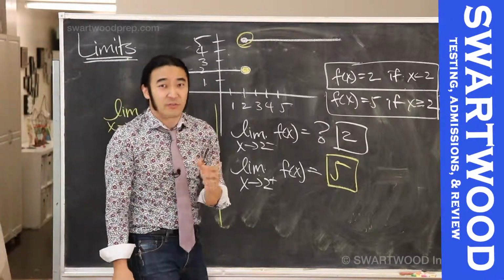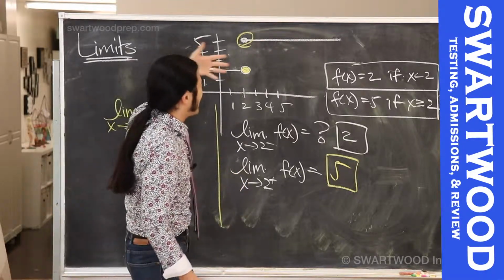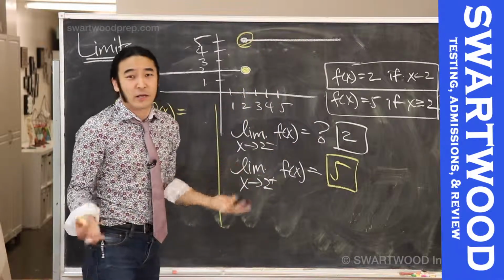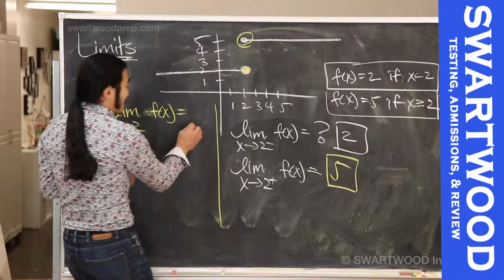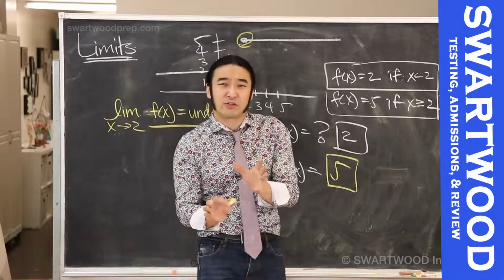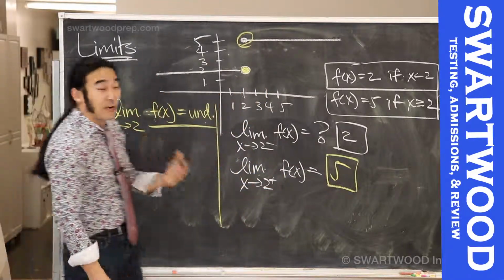And this is going to be nice. For a limit at a given point to exist, you need to have one number. But you can see as you come from the left, you're going to get 2. As you come from the right, you're going to have 5. Nobody can agree, right? So no limit exists as you approach 2. So here, it's basically undefined. Okay. And I know people tend to get stressed, but this is all there is to it. So if you understand intuitively what this stuff means, you've already gotten a good start.